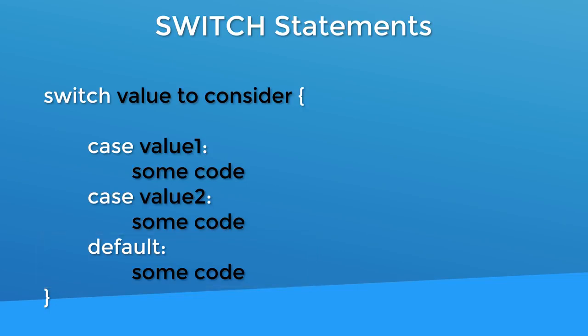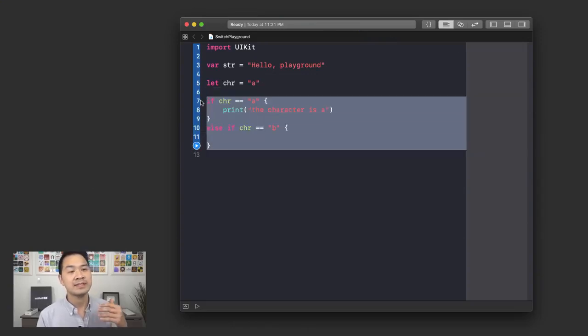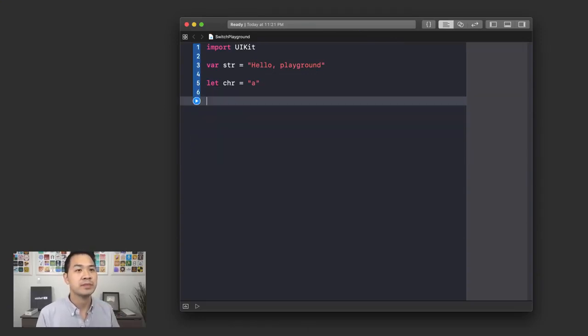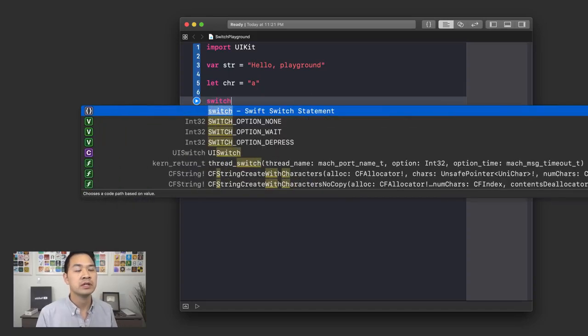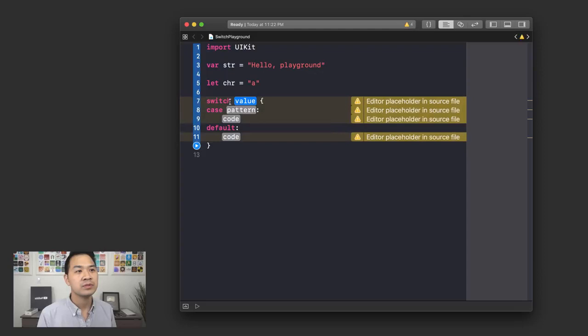Now let's jump back to the playground and see this in action. So let's erase this if statement and instead use a switch statement. So we're going to say switch, and actually you can use autocomplete and you can just press enter like that, and it's going to come up with all of the cases for you. Or you could type it out for practice. So you can see immediately it's come up with this syntax for me, which is really handy because I can actually hit tab on my keyboard and jump through the different things that I have to fill in. Well, I guess it stops right there.